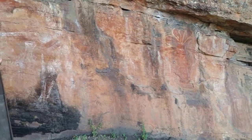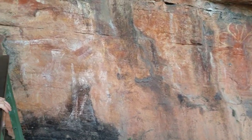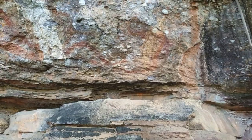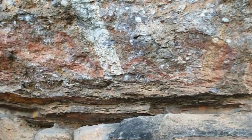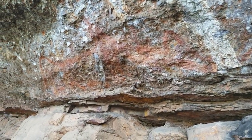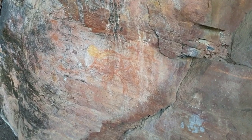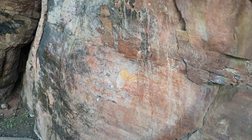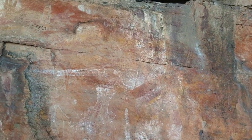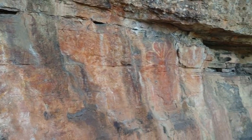So there's a lot of older paintings, and then there's newer paintings. Some we're just looking at were from the 1960s. See here some much older ones that are worn away. You still get all that faded red in the background, and that's, I guess, an indication that there's been layers and layers of rock art there, where people have used it to tell a story, and over the top of that someone's painted another picture. So these ones are about 1,000 years old apparently, whereas the ones we're looking at down further were 1960s.